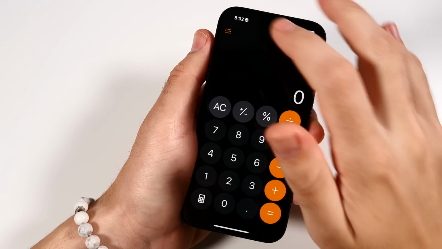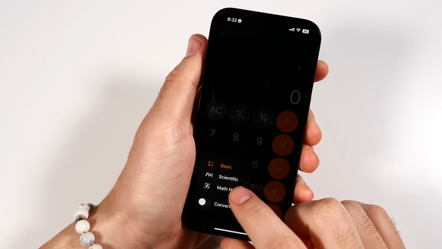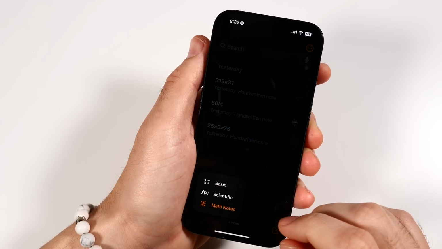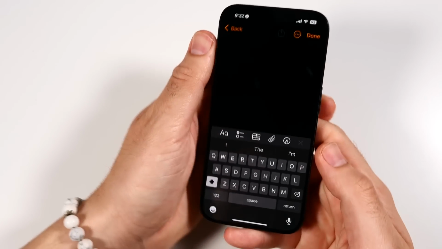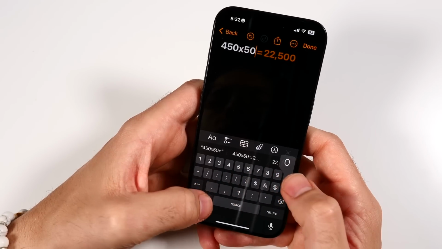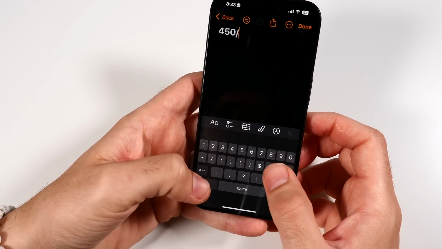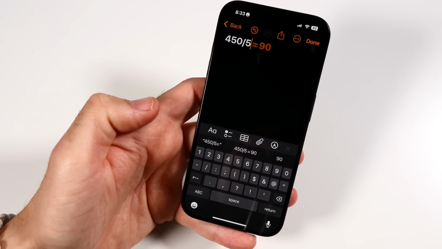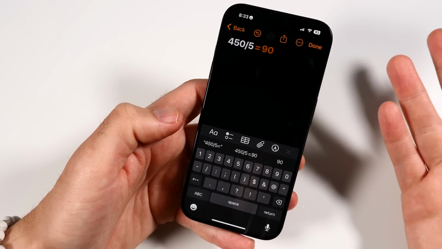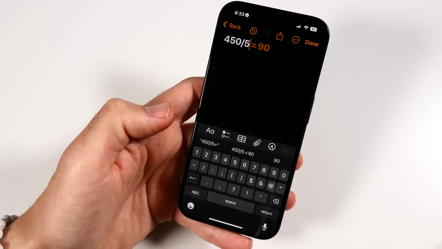All right, yesterday I was taking in a lot of information before making that beta review, but I realized within the calculator, if you go to Math Notes, we talked about how we could do handwriting, which it does do properly. But if you click this right here, you can actually just type out your calculations. So if you do 450 and then times 50, it'll give you the calculation right there. If you hit the divide sign, 450 divided by 5, you get 90. That's just something in Calculator that is pretty awesome. Not only can you write with the Apple Pencil or your finger with markup, but you can also just type out the calculations and they'll come out pretty nicely as well.